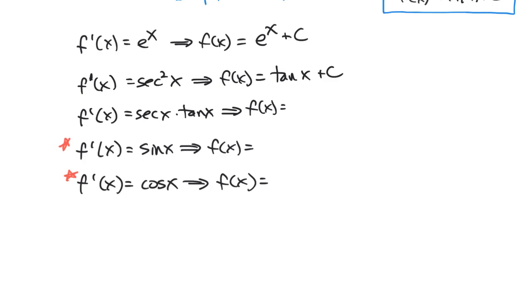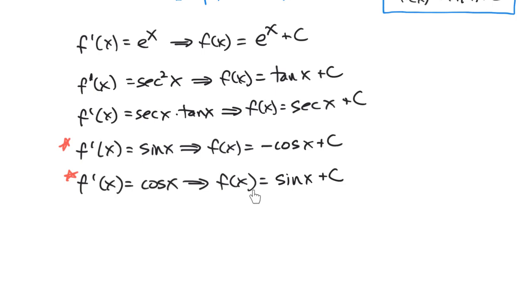And again, you should hopefully be doing these on your own and then checking. And then hopefully you'll get these answers. Now this is one that's a little tricky. We know that the derivative of sine is cosine, and the derivative of cosine is negative sine. This derivative is just positive sine. So the antiderivative of sine is going to be negative cosine. So it's kind of like the opposite. And likewise, the antiderivative of cosine is positive sine. Right?